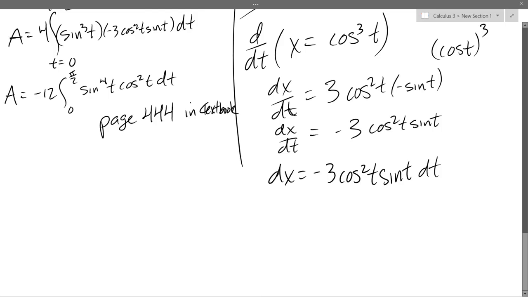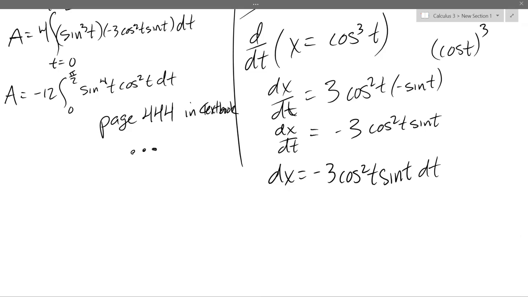Oh, no, it won't work. No, I don't think U sub is going to get us out of this. I was thinking of sine cubed, but the derivative of sine cubed is not cos squared. It doesn't have a cos squared in it. It has a sine squared times cos to the first. So I don't think a clever U sub is going to work here. All right, so I'm just going to write dot, dot, dot, which means you need to finish this.